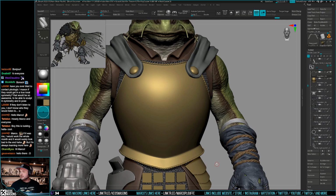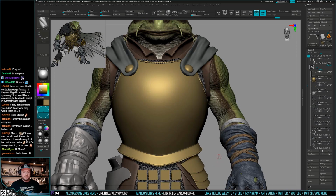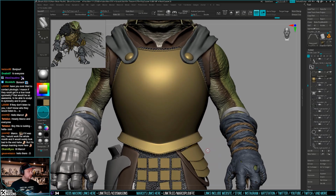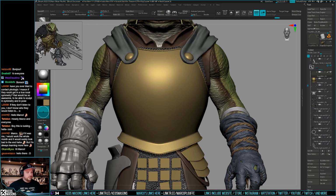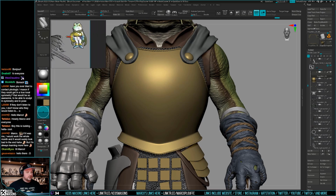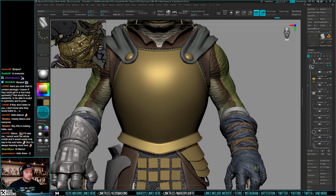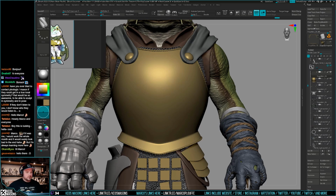In terms of ornamental detail, the rest is probably going to be simply, the only word that I can find is a bas-relief, which will be the ornamental detail on top. But also I want him to have those dots here that this character has. Also, there's going to be some plate-ish things happening.